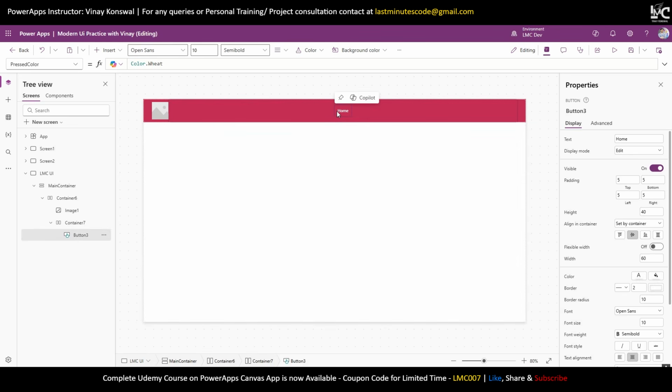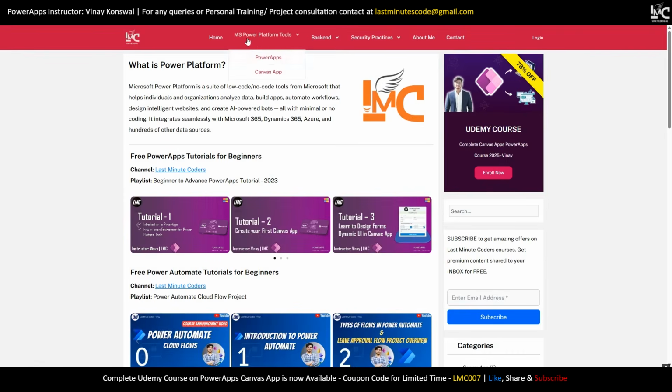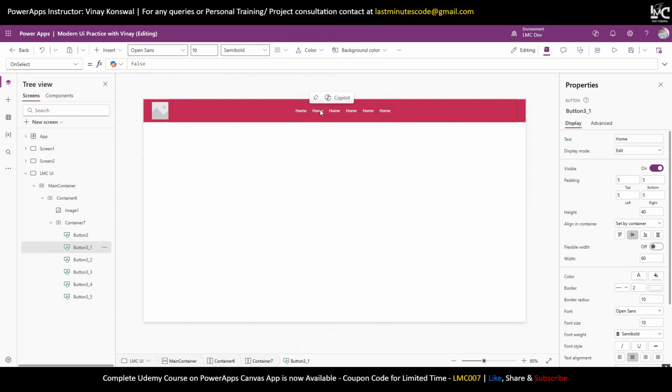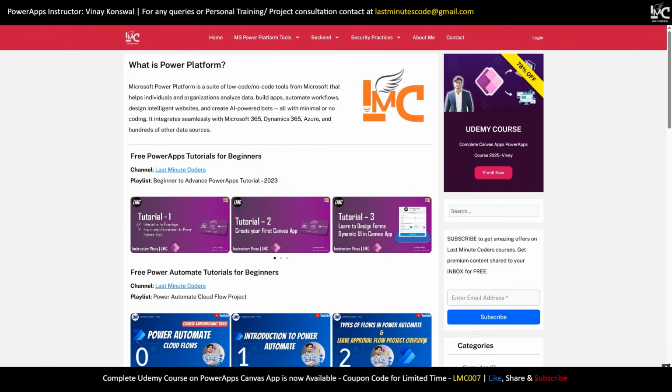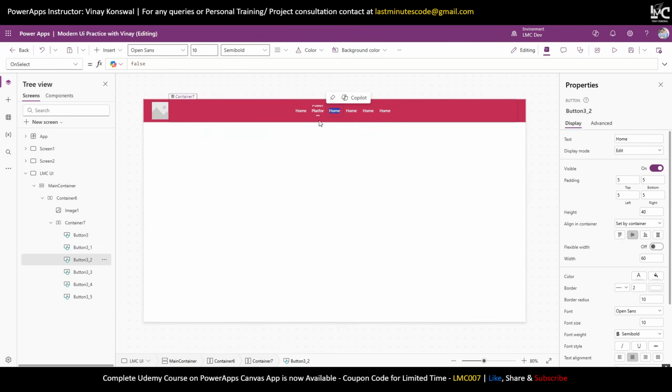Now let me copy and paste. Paste. So I can place so many buttons up here, like MS Power Platform Tools, Backend, something like that, right? So MS Power Platform Tools. Then we have this Backend Security Practice.